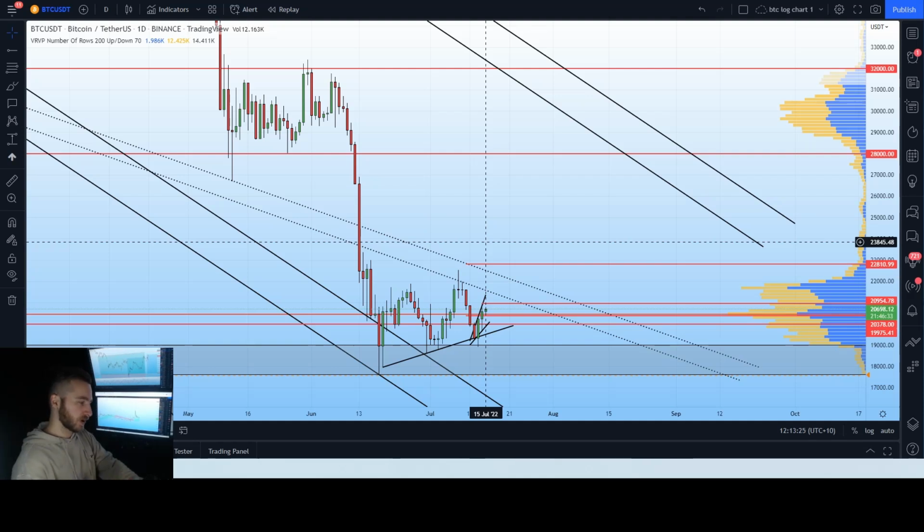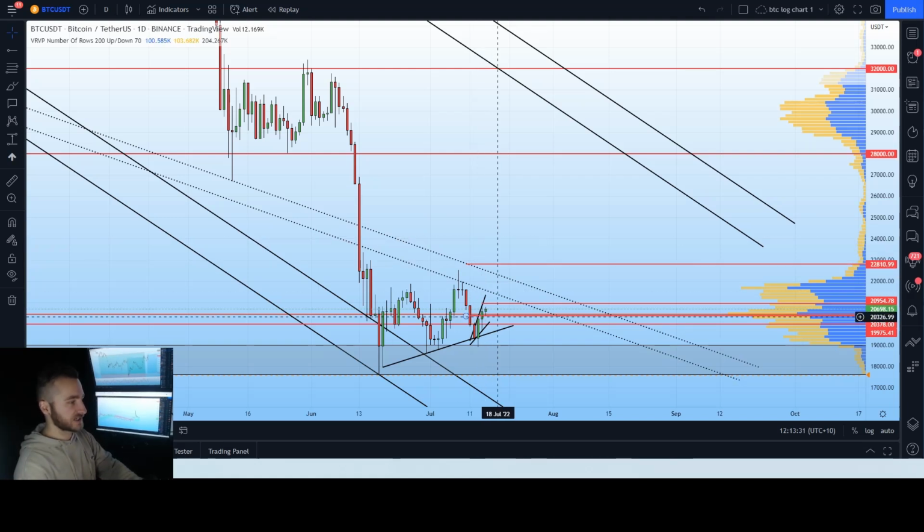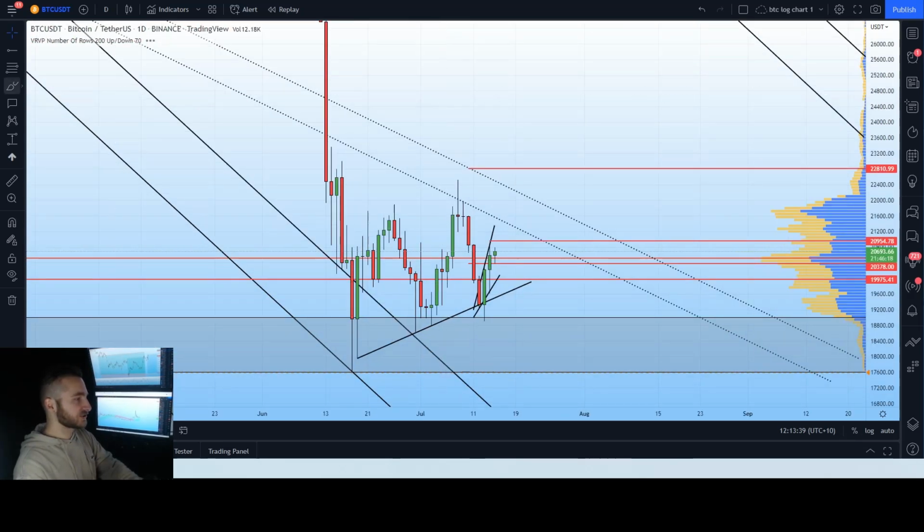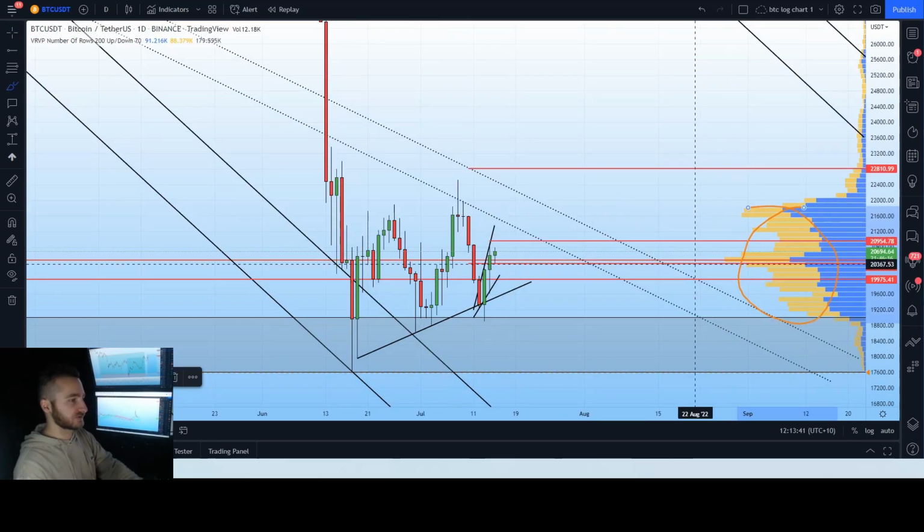A really good thing to think about: the last 2 or 3 candles don't determine the next 2 or 3 candles. So if you're seeing green candles here and think we must be bullish, you're thinking about it wrong, because that doesn't necessarily mean the price is going to continue upwards. The reality is, we're still within this massive area of resistance. We still have a lot of resistance above us. We have a lot of support below us.